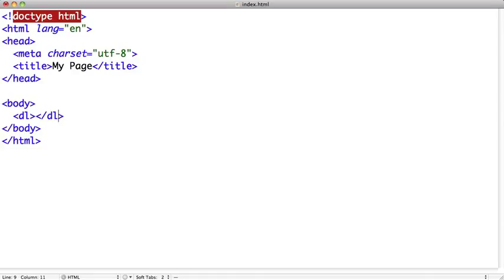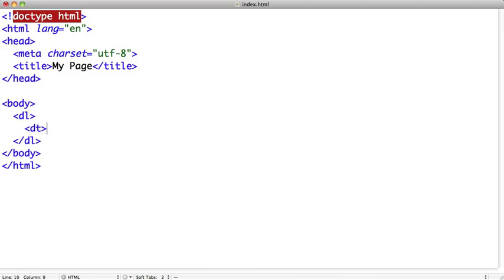And similar to the UL and OL elements, this needs other tags inside of it, and you don't actually want to just use it by itself. This is different in that you need two types of tags instead of just the single LI tag. First is the DT, or definition title element. You can think of definition titles as the main parts of your list, or the higher level categories. Definition titles should always be inside of DL tags.